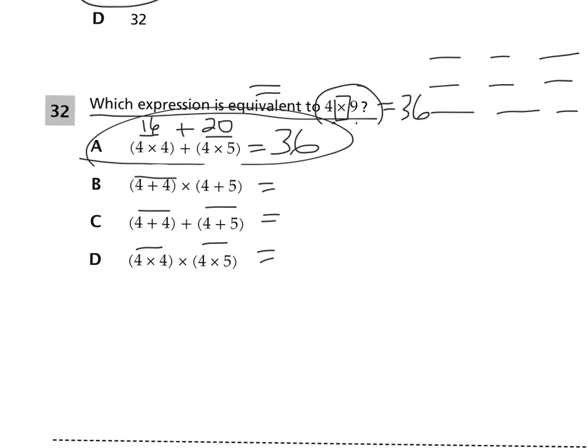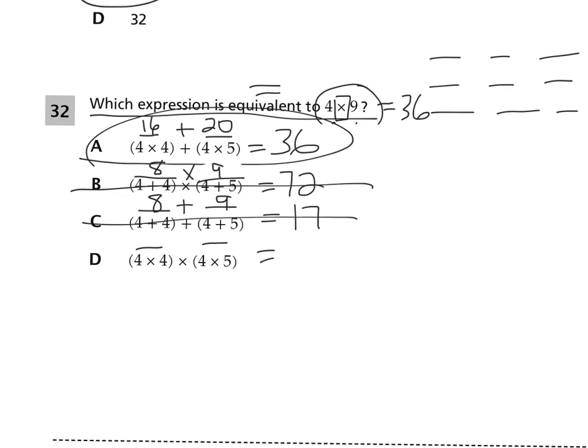4 plus 4. Well, right there, I know that that's not right because I'm not doing addition with, even if I'm breaking apart the numbers. But let's try it anyways. 4 plus 4 is 8. 4 plus 5 is 9. 8 times 9 is 72. That is not equivalent. Again, I have addition here, all addition. So I know this one must be wrong, but let's just try it anyways.